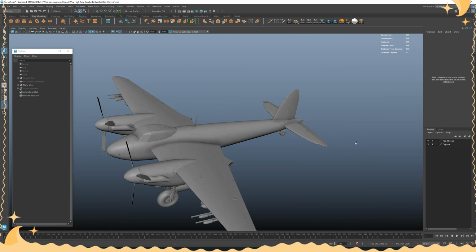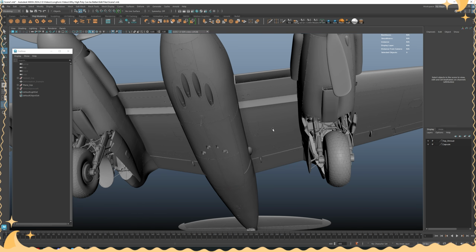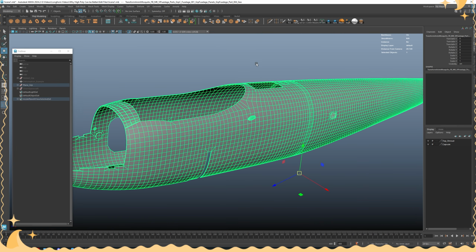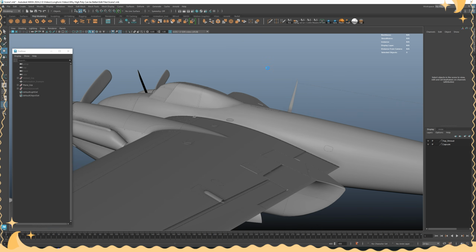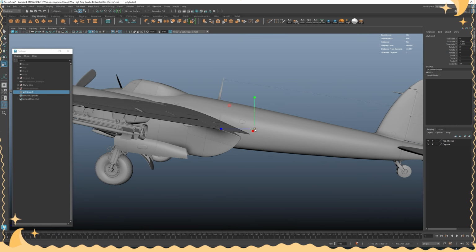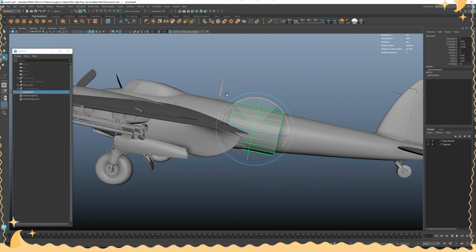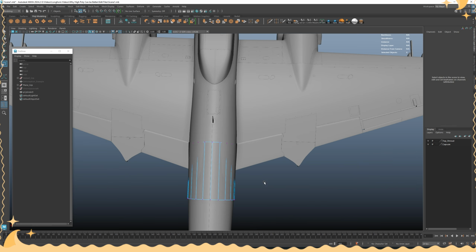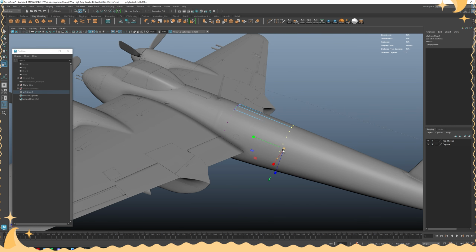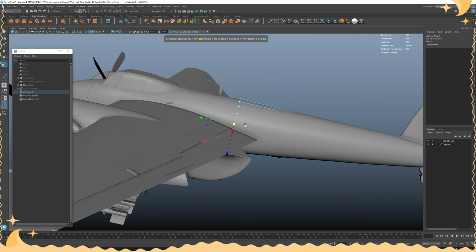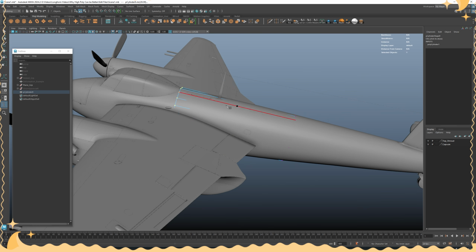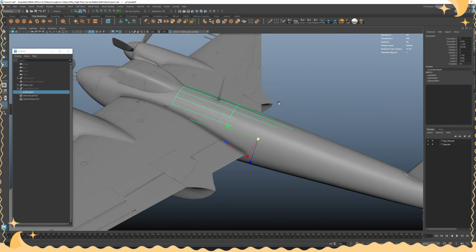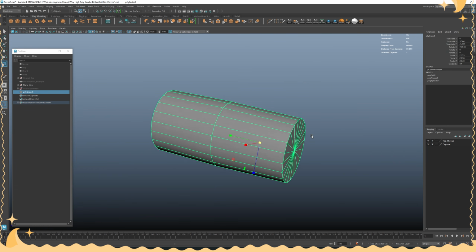I have this model here as well that I made some time ago. And again, this looks complex, right? We've got all these extra little bits cutting in. You know, this is one piece here. But what you've got to realize is this all just started from a cylinder. Or a lot of it anyway. Just a cylinder, shape it to how you want it. And what I would advise is spend as much time as you can in the blocking stage, because it's going to save you so much headache later. If you match all the proportions of your reference 100% or as accurately as possible, then you're going to have a much, much, much easier time later on, okay?